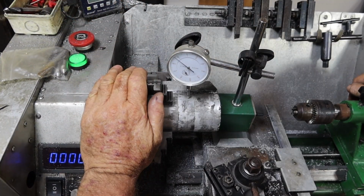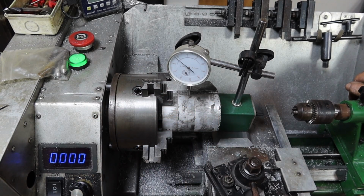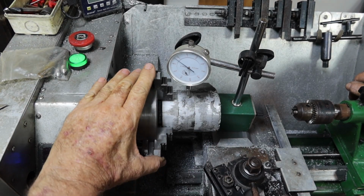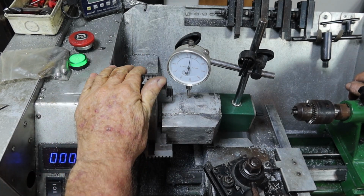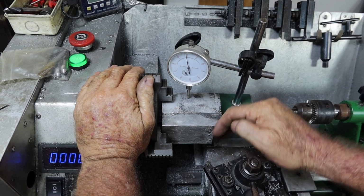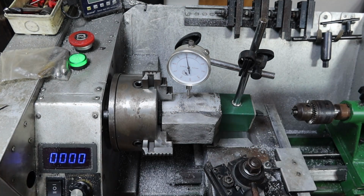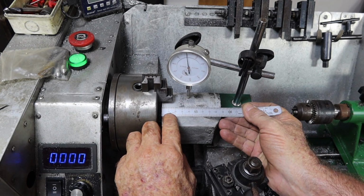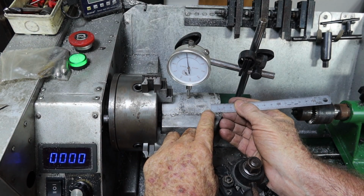Alrighty, so I've spent quite a while trying to get this right. I gave it a bit of a clean up on the belt sander, and this is about as close as I can get it. It's all a bit rough. So this bit here, I didn't mind sloping that off because I'm going to turn this back down to about there anyway. Because I had this set up at 75mm and that's 90 there now, so it'll be back to sort of halfway between those two there.